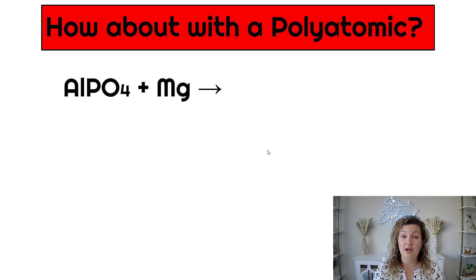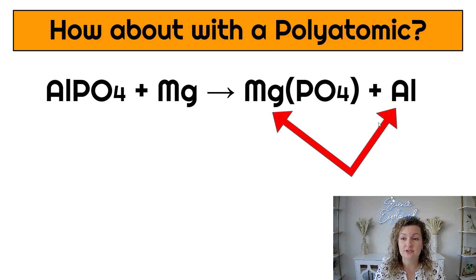Okay. What happens if they throw in a polyatomic? You can see this one. We have PO₄, which is our polyatomic. So it might look a little funky. We have more elements going on, but remember we treat polyatomics as if they're one element. So don't let this throw you off at all. Our standalone element is magnesium, which is a metal. We need to go ahead and swap that out with another metal. The other metal is aluminum. So once we make that swap, it's going to look something like this.